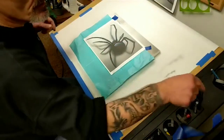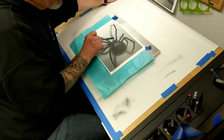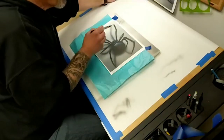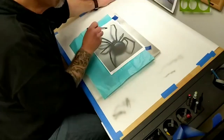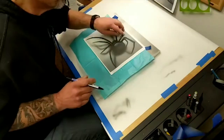At that point, I can just take a ballpoint pen, and all I'm going to do is trace around this black shape that makes up the spider's body and legs. However, when I do that, I am going to trace just on the inside, or the black side, and I'll tell you why in a little bit in our next step.